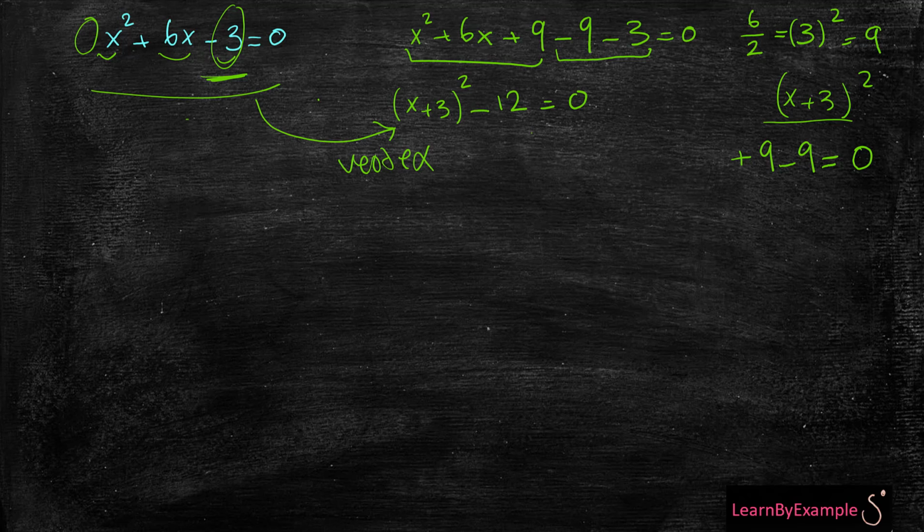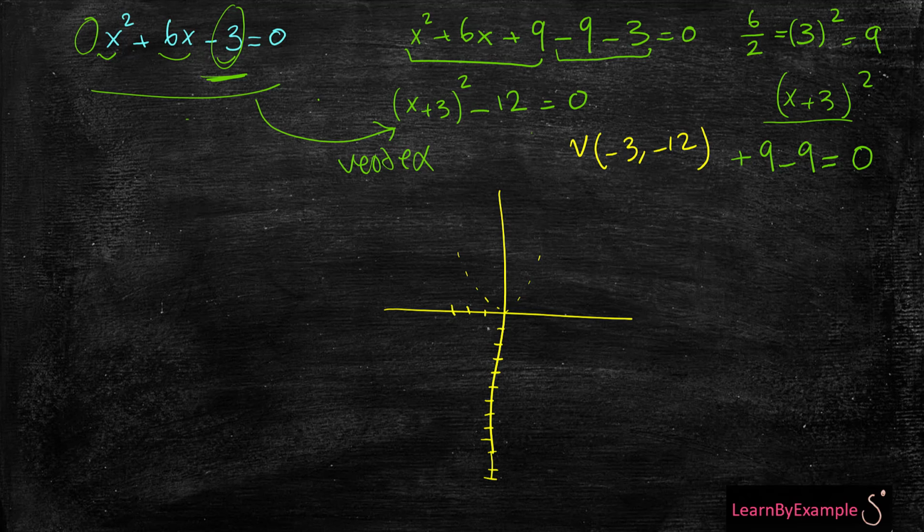Now, what is this used for? So this is basically a parabola, right? With a vertex of, your vertex here is negative 3 and negative 12. So this is your vertex, meaning that if this is your original parabola, it would be shifted 3 units to the left and 12 units down. Well, this is a very rough sketch, but I just wanted to show you how it's going to look. This is why we did this.